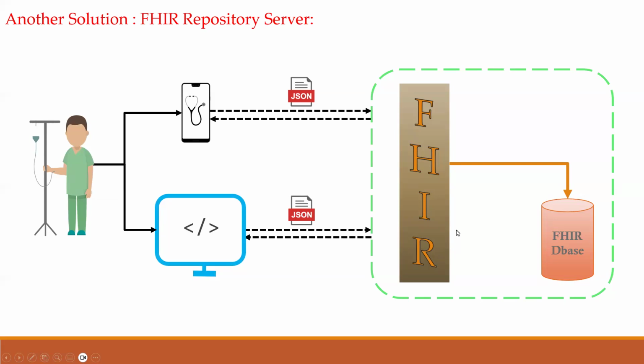Now, the only difference here is that this is the repository server where FHIR data is natively stored in the FHIR database, which means the actual JSON objects that we want to exchange with the destination endpoint or the requester are actually stored in the FHIR database. In the previous scenario, where we were looking at the EHR database, the data is actually stored in the form of tables. But here, we are storing them in the form of JSON objects. Okay, so that's the main difference between the FHIR facade layer and the FHIR repository layer.